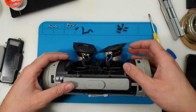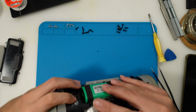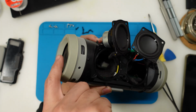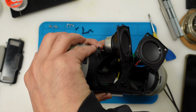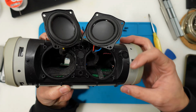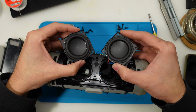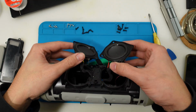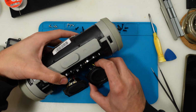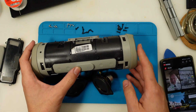Let's see. And I can now observe that I will probably only need to take out this membrane from this side to disconnect the battery connector. So that's a bonus, not having to disassemble this side. So let's see if the noise still comes in the speakers. We'll need to be very careful because everything is hanging around. Of course we will lose a lot of bass. So let's do some noise.